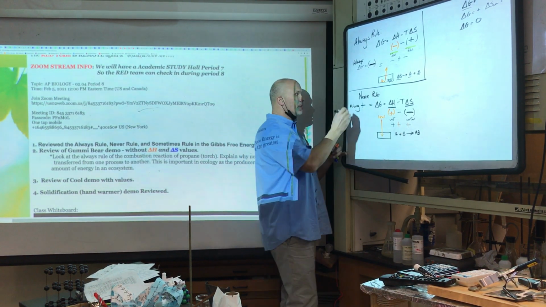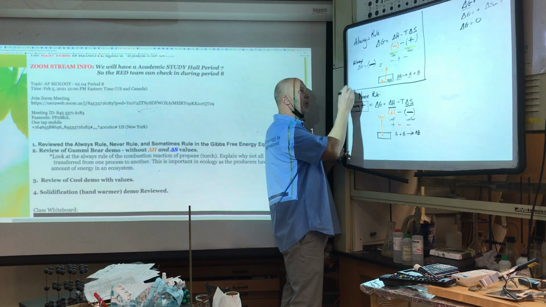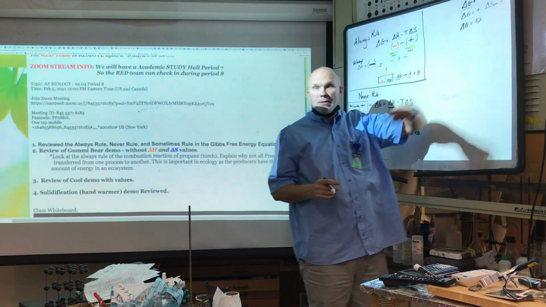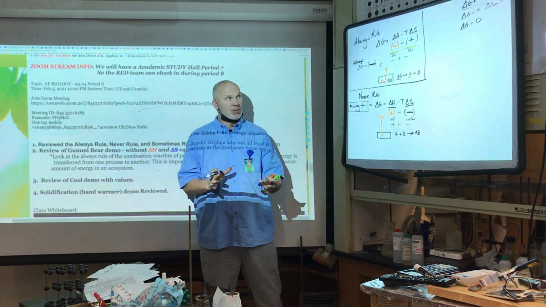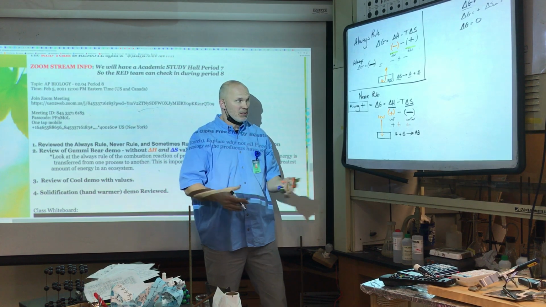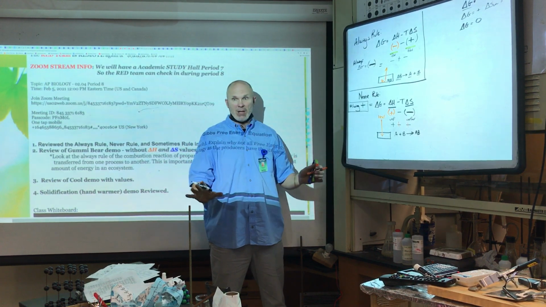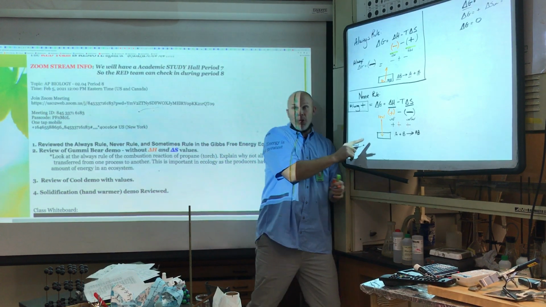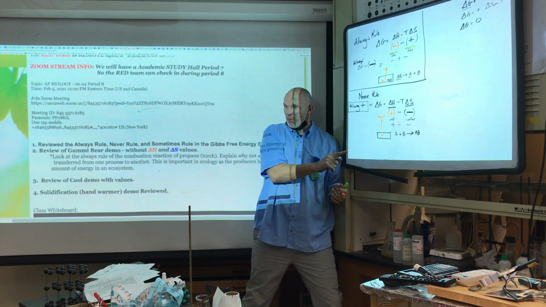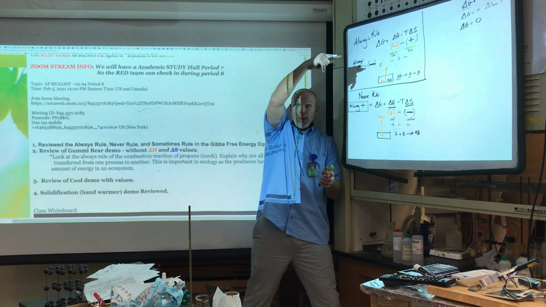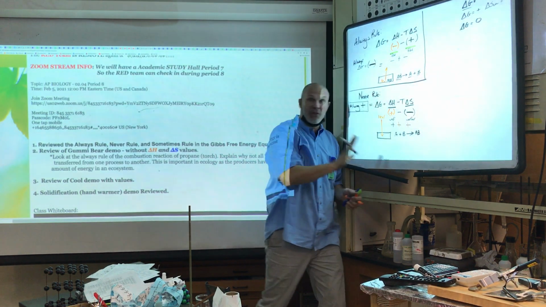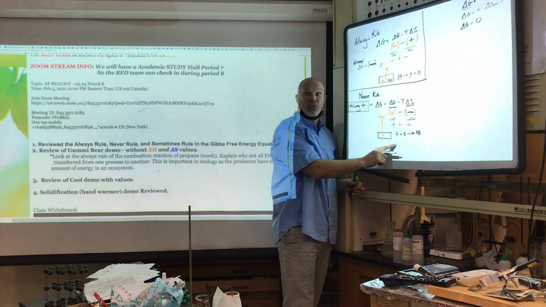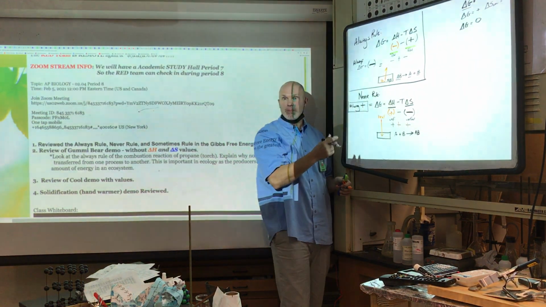Bottom line is delta G is always positive when you have both of these unfavorable. And if delta G is positive, the delta S of the entire universe is decreasing, which means it's always non-spontaneous, never a chance to be spontaneous. Can we still make this happen? Sure. We're going to have to couple it with something that's spontaneous. We're going to have to constantly force this to happen. This still could happen, but we're going to have to use some free energy from another source that releases it to make it happen.